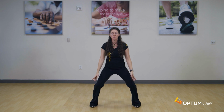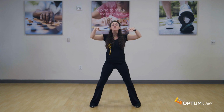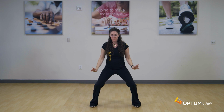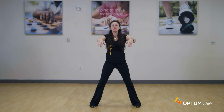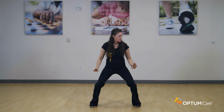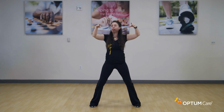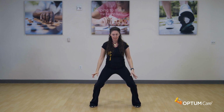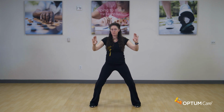So Tai Chi is slower probably than you actually want to go. Inhale and exhale. You're invited to focus on that breath, trying to keep it nice and easy. You can also look at one hand, either hand of your choice, and keep your focus on one finger, just trying to keep the mind from wandering off. Inhale and exhale.